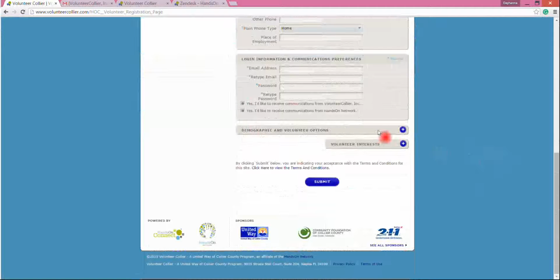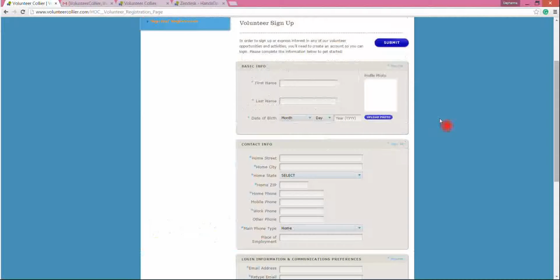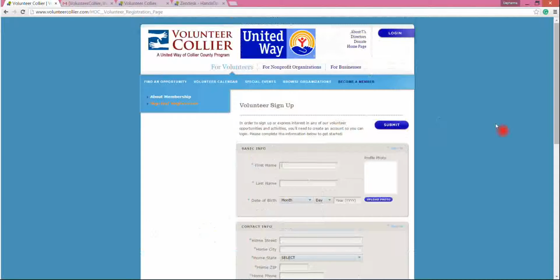Now this area is going to ask you for a lot of information about yourself. The reason why we're asking you all of this information is because we want to make sure that we can match you to volunteer opportunities that meet your interest, that require or need your skill sets, and that have opportunities available for you. So the more information that you're willing to give us during this registration process, the better of a job we can do at matching you to the right organization for you. So please take your time and really answer these questions truthfully, so that we can do a good job at accommodating you.